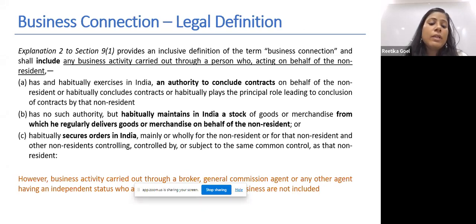But the exclusion for an activity that is preparatory and auxiliary in nature is not provided in the definition in the Income Tax Act. But if you look at the jurisprudence available, through which this concept is largely settled in law, they have defined this term taking cognizance of the permanent establishment definition from the model tax conventions.